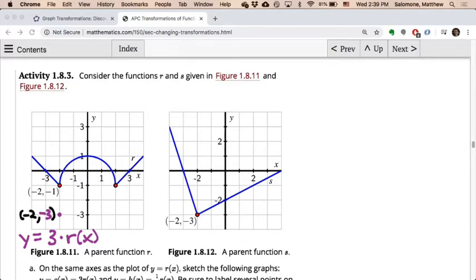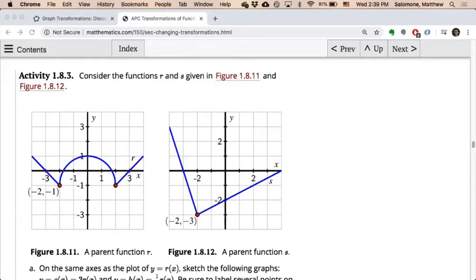When I apply a vertical stretch or a vertical compression to a graph, I'm multiplying the y coordinates by 3, and the points that don't change in that process are the points that had a y coordinate of 0. So all of the x-intercepts on my transformed graph are going to remain the x-intercepts of the original graph. All those points that began on the x-axis are going to still be on the x-axis after we perform this stretch. So that's just a little consistency check after you draw the rest of your graph, to make sure that it is hitting all the same x-intercepts as the original graph did.